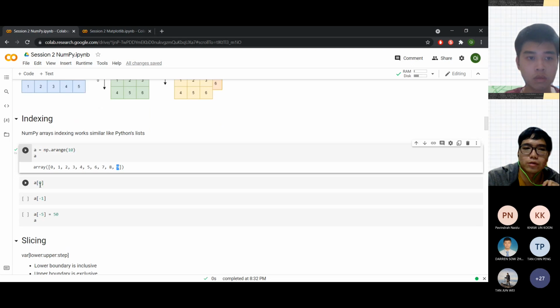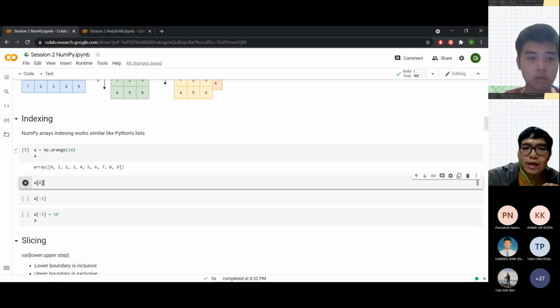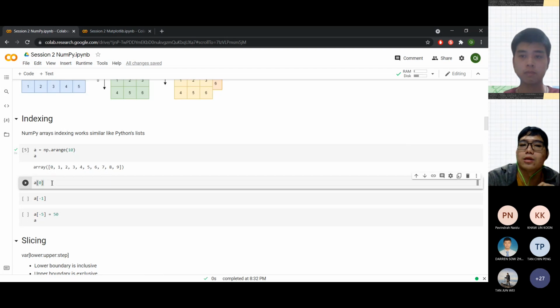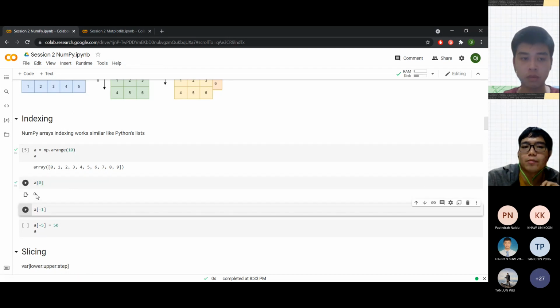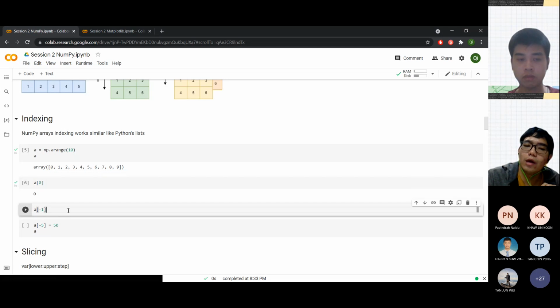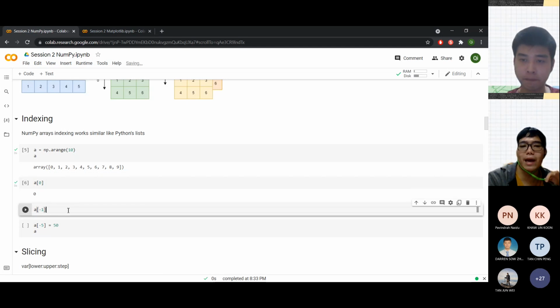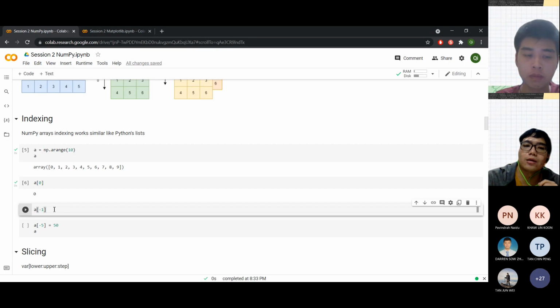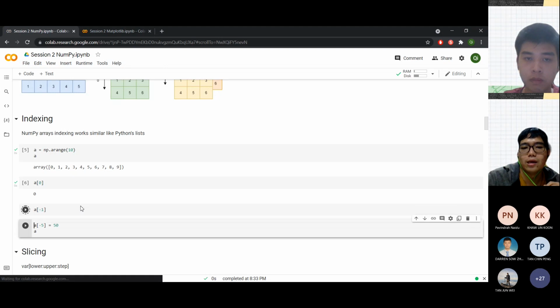Okay, so right now I want to slice the index 0. Python will start with 0, so I want to get the value for the index 0. This is the first element, which is index 0, so the answer should be 0 as well. And we can also access it from the back. We can just put a negative, so NumPy will know that we are going to access it from the backwards. So -1, we start counting from the back, and it should be 9.